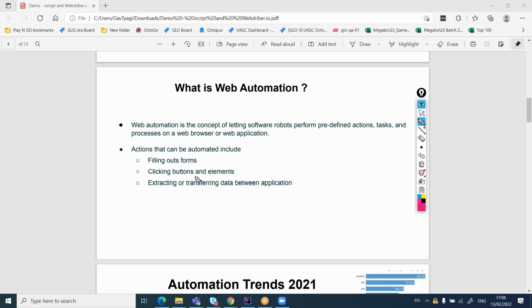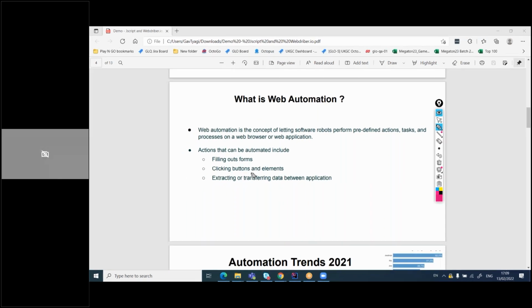But doing all those things with a tool, rather than manually, is known as automation, right? Sometimes small robots or agents do this, and that is known as robotic process automation. Apart from this, if we have a dedicated tool which acts as an interface between you and the final application, then it's basically web automation, right? So this is basically the definition of web automation.